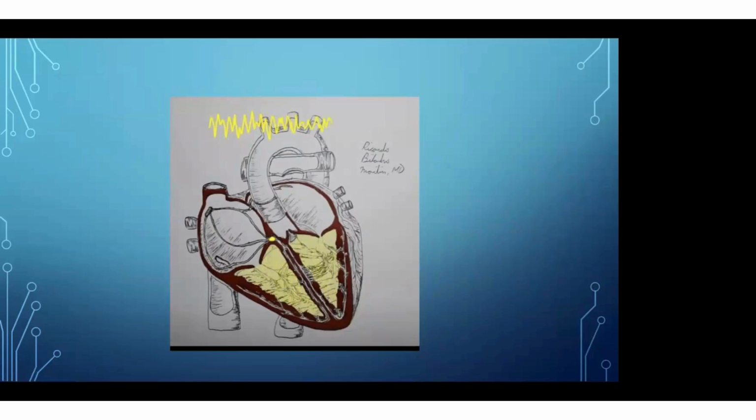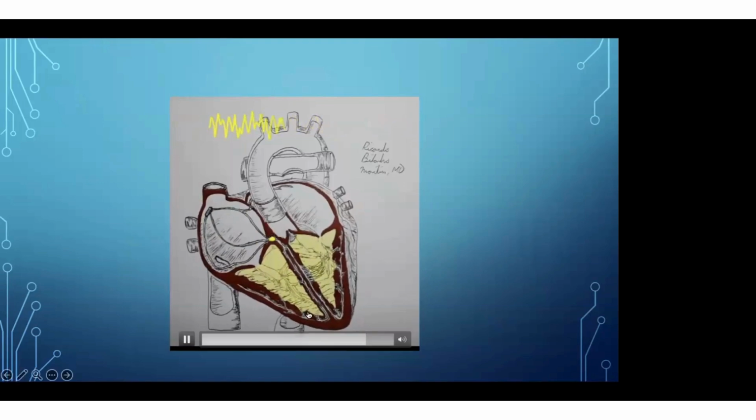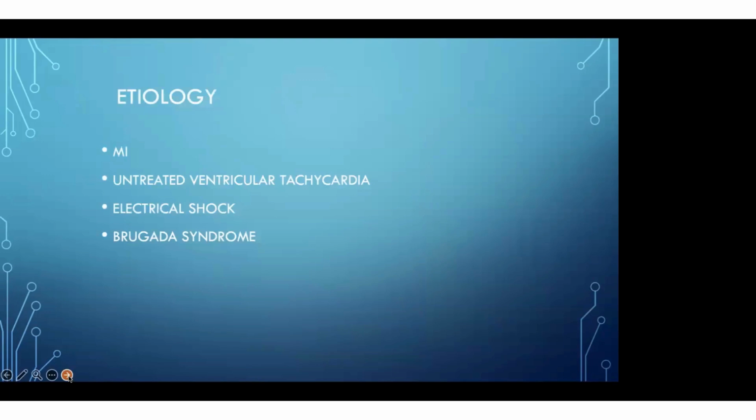Load with magnesium, DC shock. And if the heart rate is low with prolonged QT in the resuscitated ECG, you should increase the heart rate, either give isoprenaline or put a temporary pacer on the patient. Isoprenaline will also help to reduce the QT. And you can start a beta blocker once the patient is stabilized. Usually we will see this in MI, electrical shock, Brugada syndrome or like that.